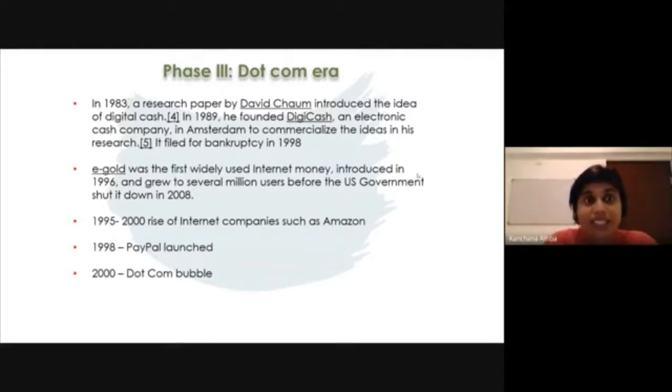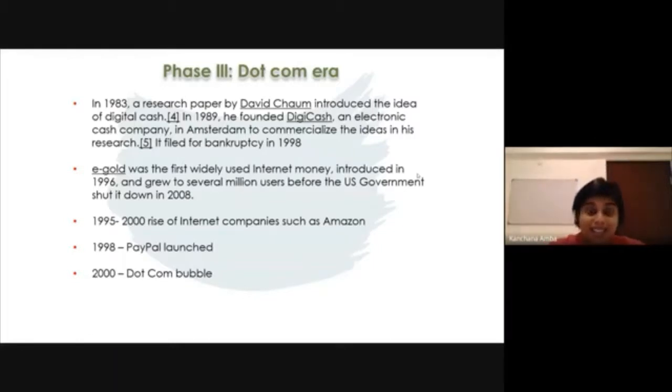It didn't come as a standalone app, right? It already had its application and already had a demand in the market. So whoever wanted to buy from eBay used PayPal. They didn't need to share their credit card details with unknown sellers. They could just pay through the PayPal wallet and the money would go to the person, and your details are safe.